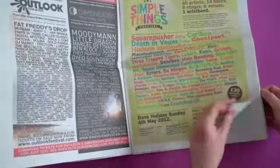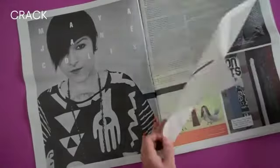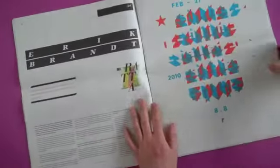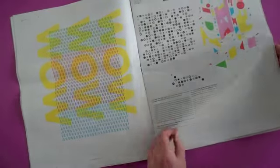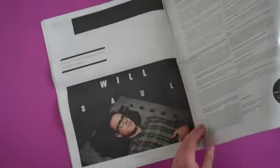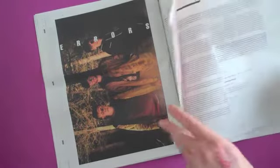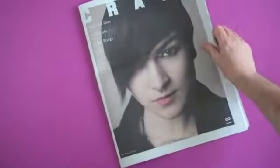I really like featuring free street press pieces every now and then, because they're the forgotten heroes of the publishing industry — music street press and stuff like that. You don't get a lot from NME anymore, so you're better off picking up a free newspaper to find out what's good in music. Stool Pigeon is awesome. And there's a new one produced in Bristol called Crack. I really like Loud and Quiet — I think the design of that is spot on. Crack feels like they're still finding their feet, a little sparse, but if they just get a bit more confidence they could be quite strong. It's one to keep an eye on.